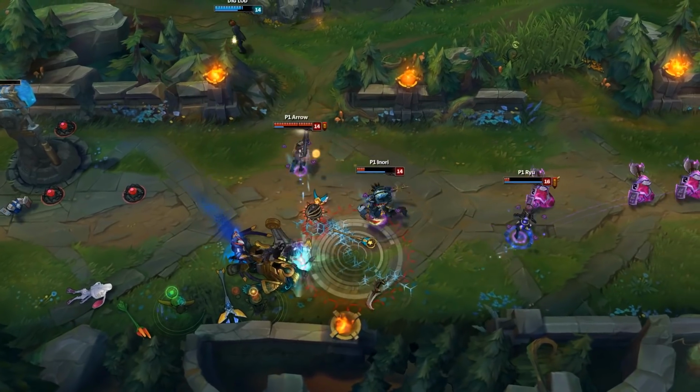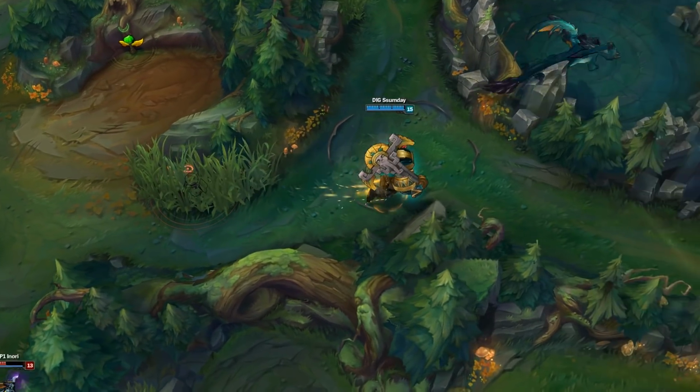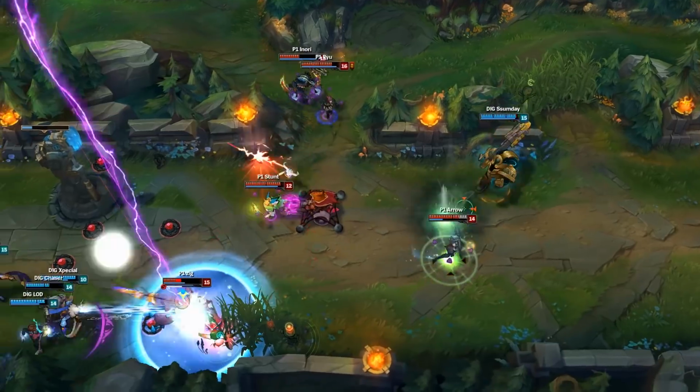team. Looking back, while Sumday's teleport flank was clever and timely, hopping over wall with the Blast Cone to find access to P1's backline, the rest of Team Dignitas were unable to safely follow up.